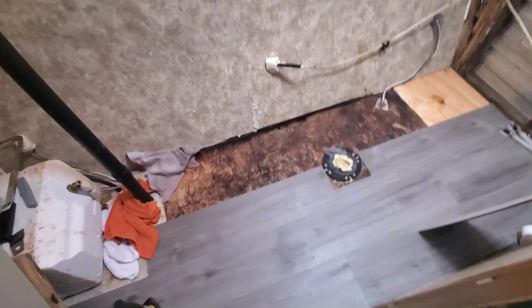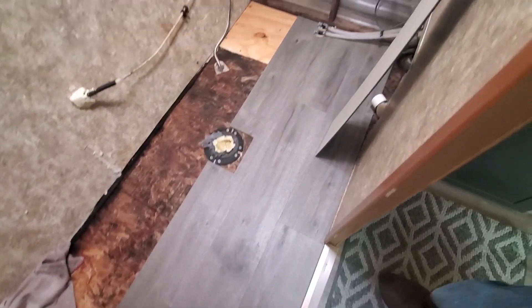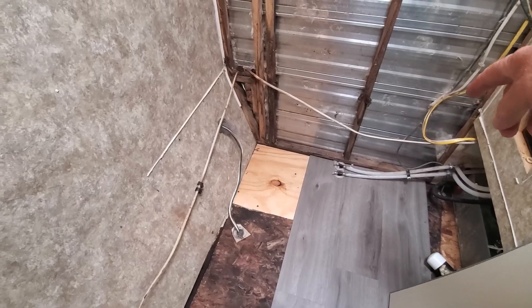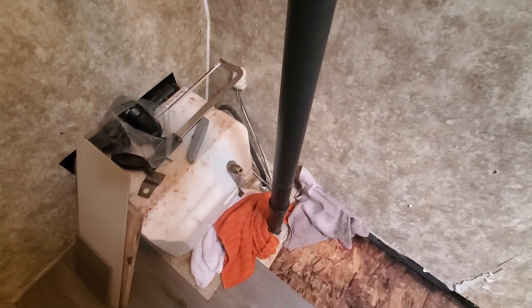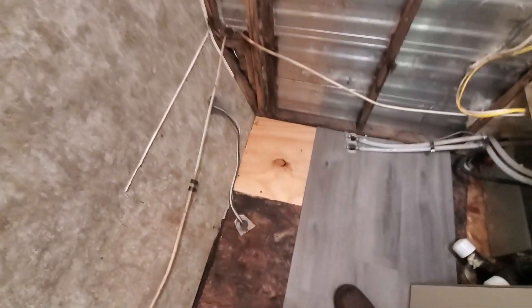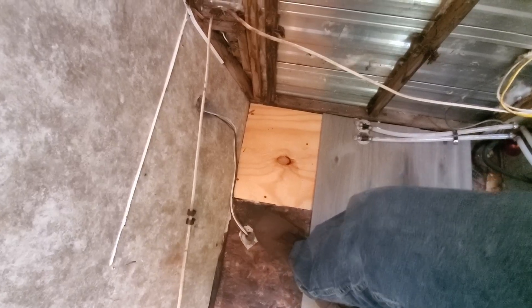Let's go inside the bathroom. As you can see, we've started laying down some flooring. The water piping has been removed — still had a little bit of water left in the water heater. Surprisingly, there was only a little bit of the subflooring that was bad, so we cut this out just back to where there was good stuff and then I laid in a couple of two-by-fours going this way.